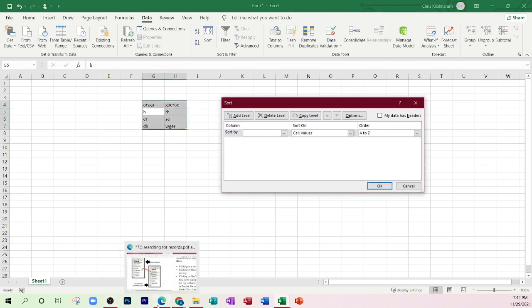Can anyone remember how many types of filters we have? That was the next thing we looked at. How many types of filters do we have? Sir, two. Correct. And what are they? Sir, auto filter, or simple filter, I think is the other name, and then there's advanced filter. Very good. That is correct.